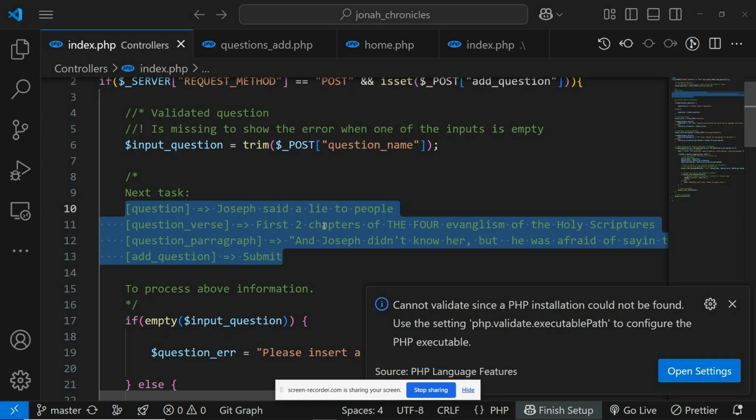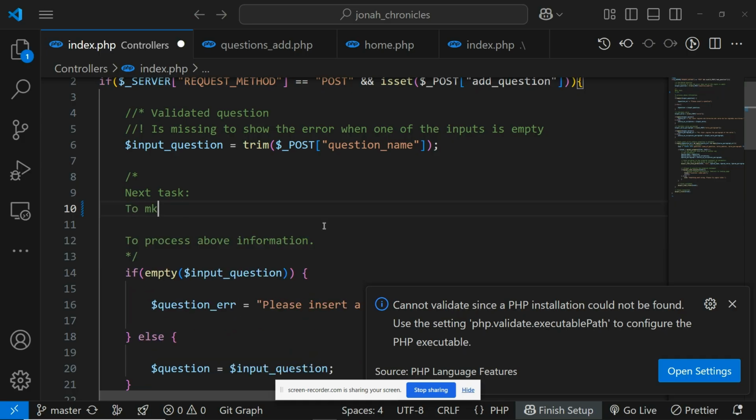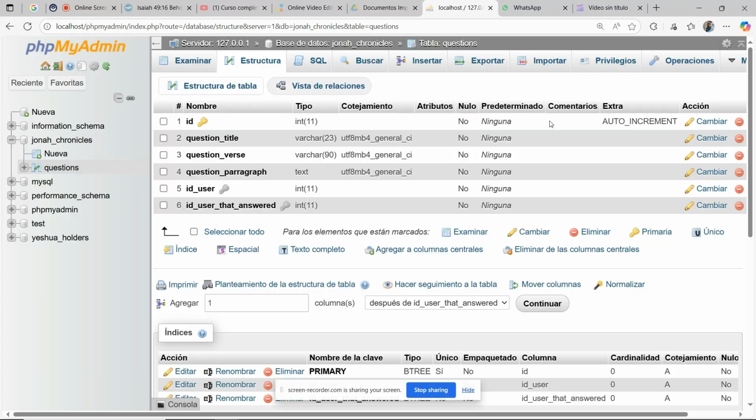Now let's put here next task to make the ID user field unique in the database. And that's it.